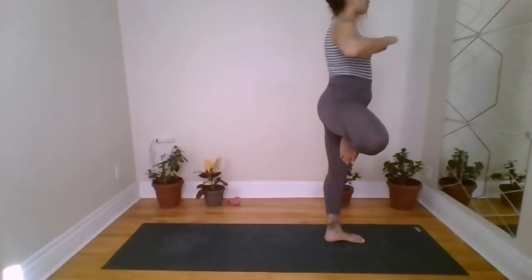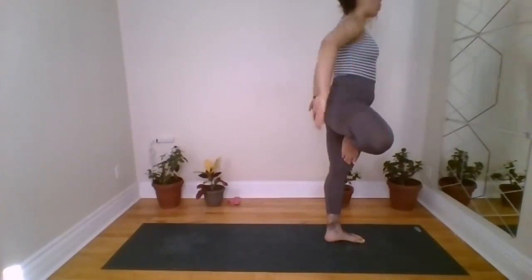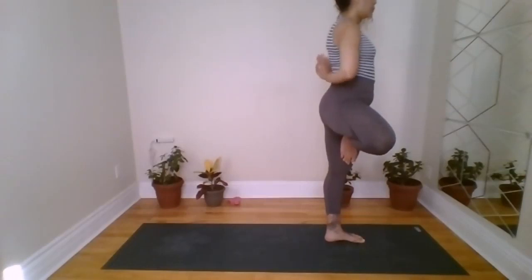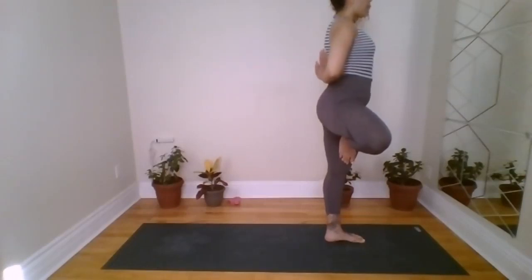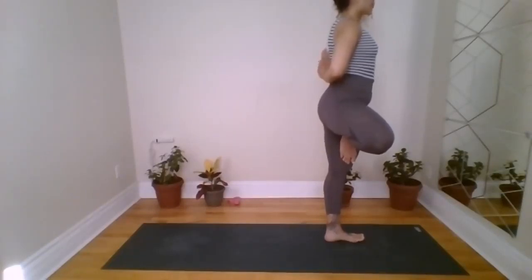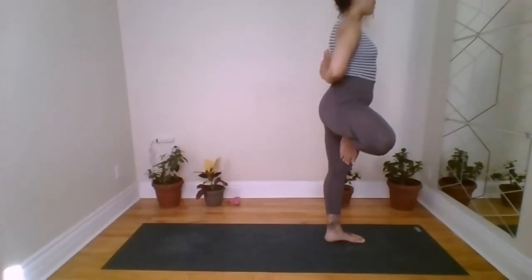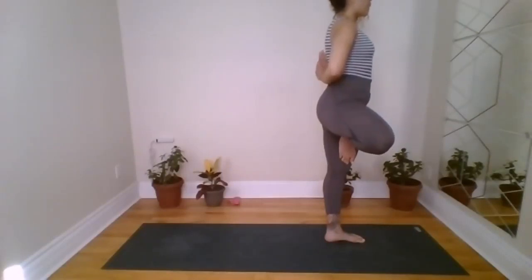And then again, whatever arm variation feels appropriate today, maybe reverse prayer if that's something that you're working with. Palms together behind the back, fingers pointing up. Or any other variation is perfect here. Again, relax your face. See if you can even smile here. Really softening your entire being, whether it's the physical body, your energy here.